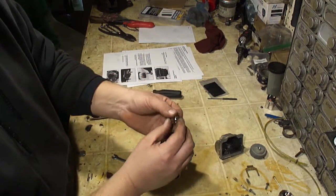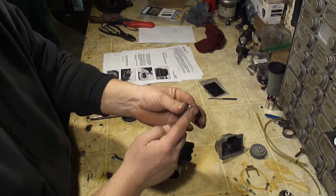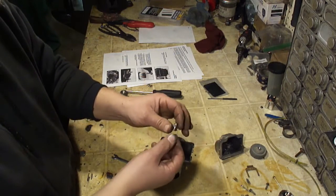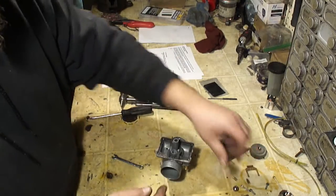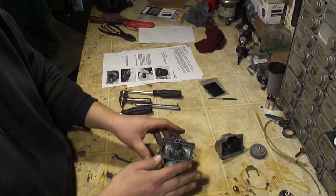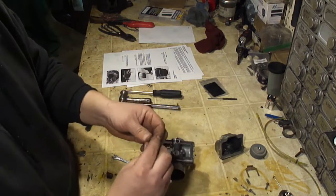Alright, under the seat there is a little felt gasket. Make sure that's in place. If this isn't in place, gas will leak past this, even though the valve is shut, and it'll overflow the carburetor. Symptom of that is the carburetor overflows whether it's running or not. It's constantly overflowing. You always have to turn your fuel off. Chances are the needle and seat's not working, or this gasket isn't in place.